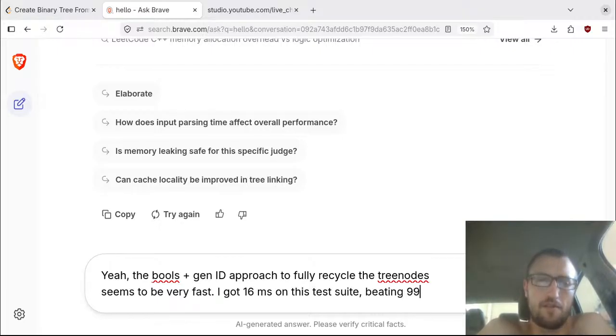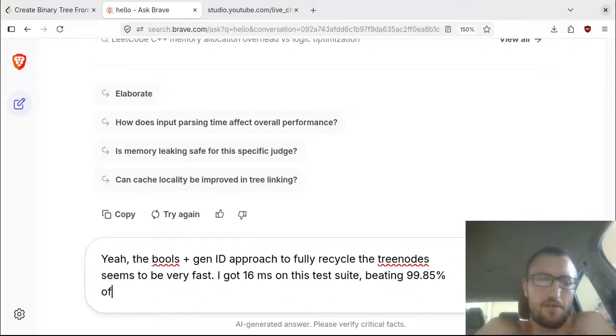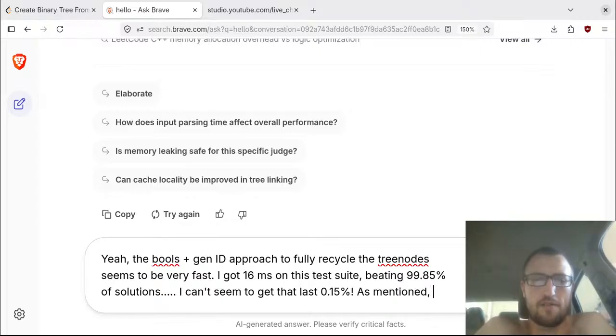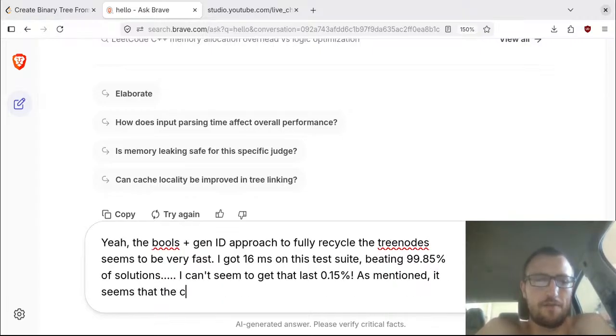Beating 99 solutions. Can't seem to get lower than 0.15 and 6, because the reset is almost completely mostly in cache. Doesn't cost much.